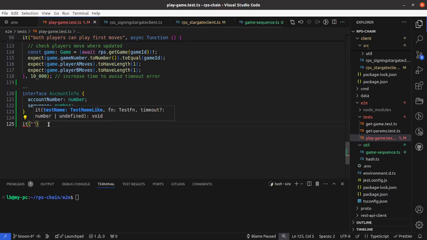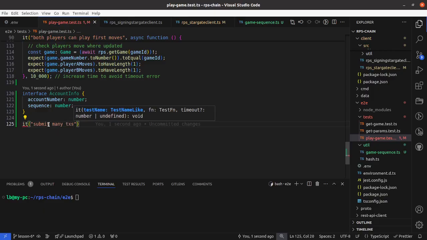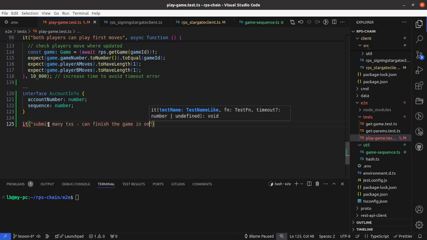So we'll see this in the test. We'll create a test called submit many transactions can finish the game in one block. And this is an async function.